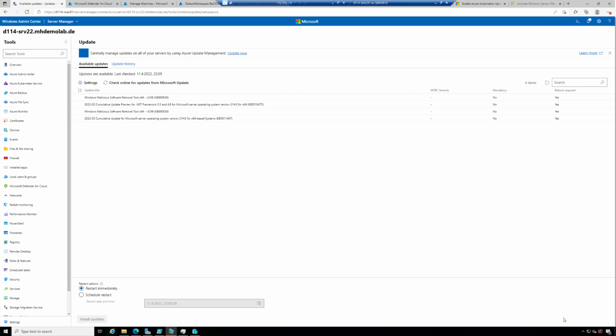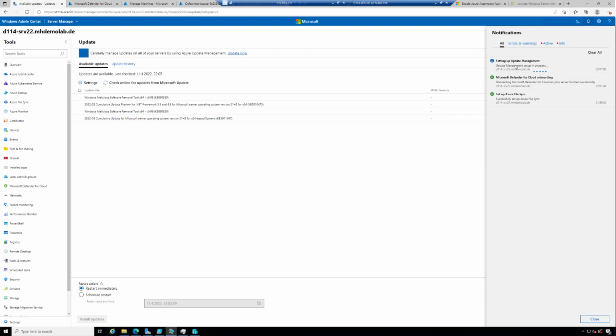Here, these were samples I'm using in my demo environment, and I had to ensure to not run in conflict with existing resource groups and so on. Please work clear on this naming convention, because this is what confuses the customers most when they start new with Azure and when they don't have a clear naming policy, because then they will struggle very soon with their naming of the services. So the Azure Update Management is actually setting up.